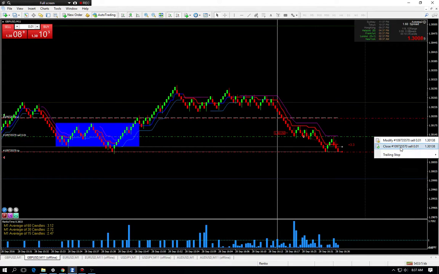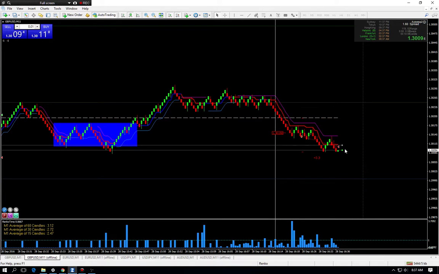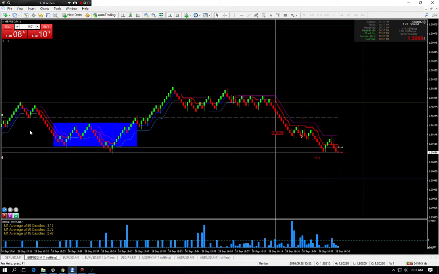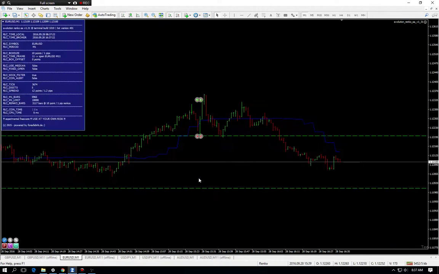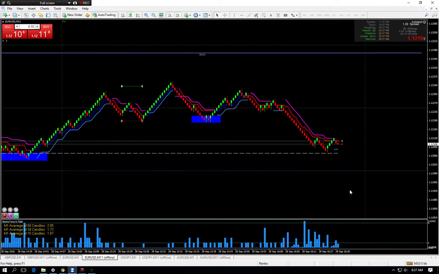There we go. Now, see my spread? I'm still a pip above. I'm going to go ahead and close it because I'm done. I have to go to the bathroom. So that was 3.3 pips. Nothing great, but there you go. Plus, we don't have a lot of momentum. It might drop here, but I want to get out before I go to the bathroom because even though it's 0.01, it's still real money.